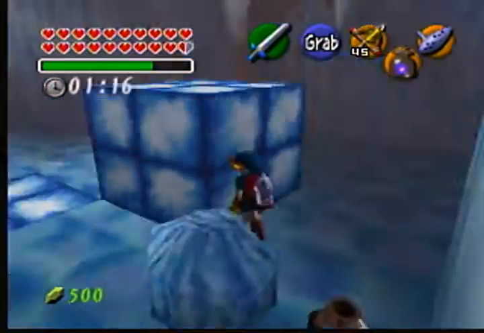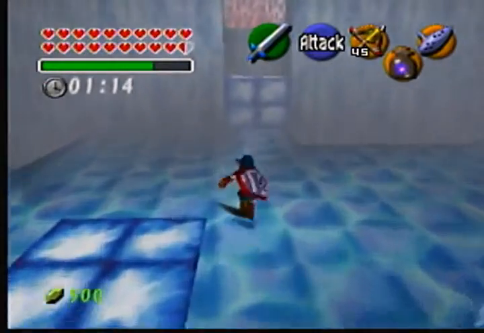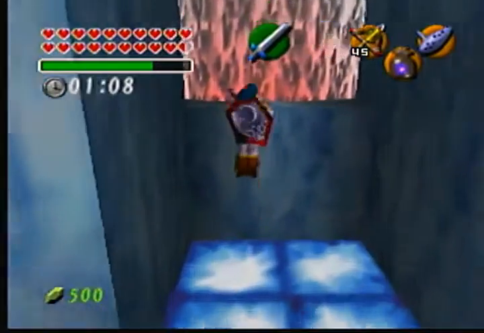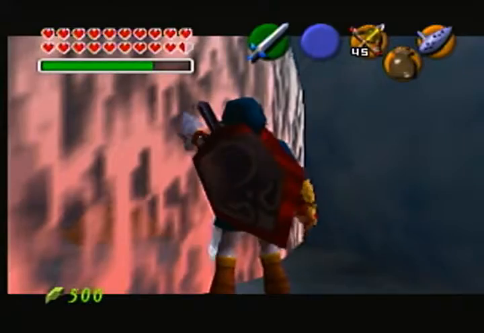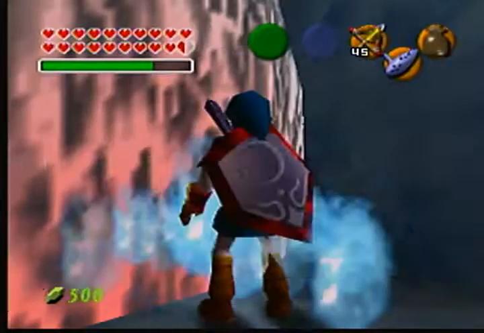And now you want to push the block to the left. And what that's going to do is it's going to cause the block to go all the way against the wall, so you can jump up and melt this red ice barrier. So, use your bottled up blue fire, and there's a rusty switch, so we will go ahead and get out our megaton hammer to smash the switch.